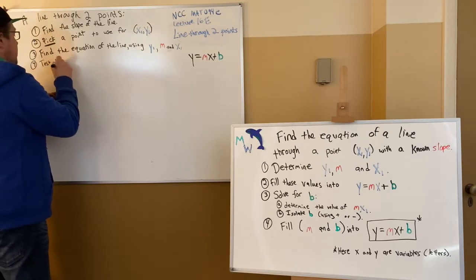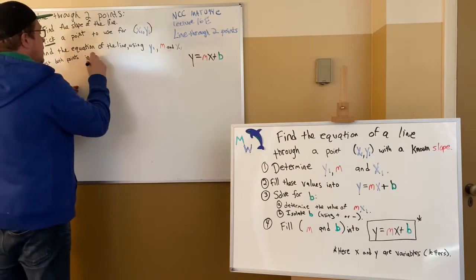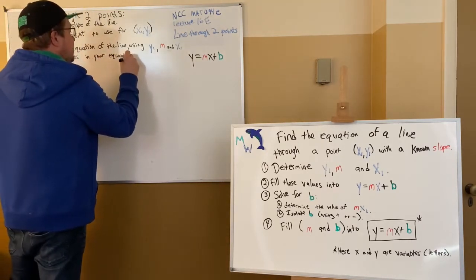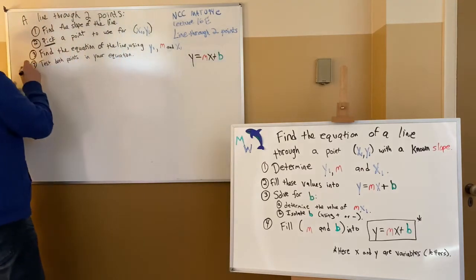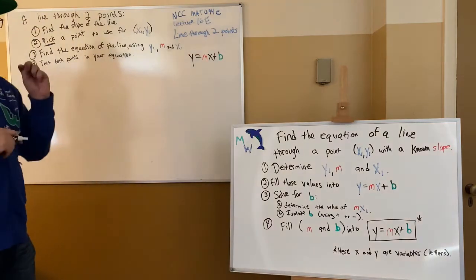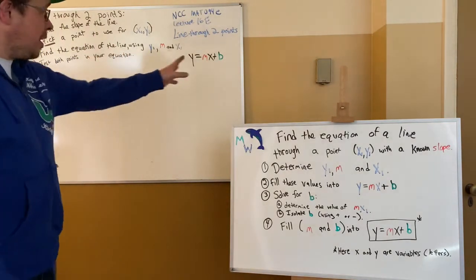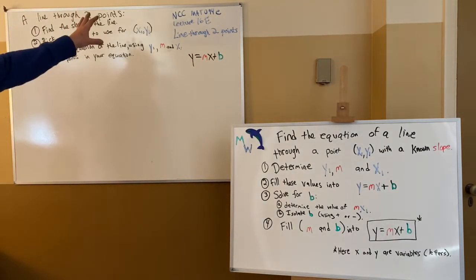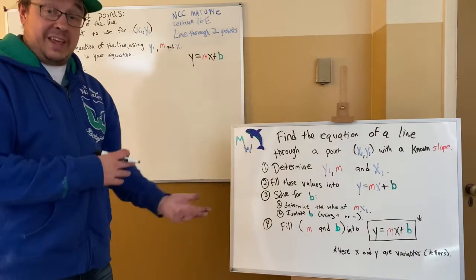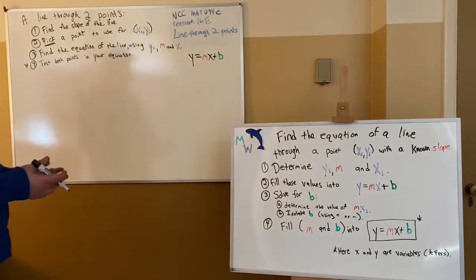Test both points in your equation. The 2 points that you started with. Now this is a check, so I'm going to put a little asterisk on it, not because it's hard, but if that works, your line has to be perfect. You don't have to wait for me to grade it or anything like that. If your y equals mx plus b works for the first point that was given to you and the second point that was given to you, one of them you used to get here, so really you only need to check the other point, then you know it's perfect.